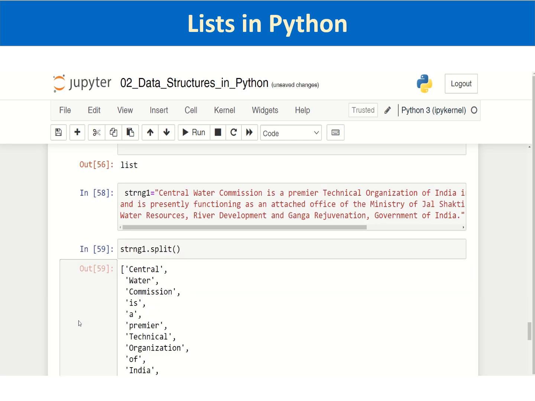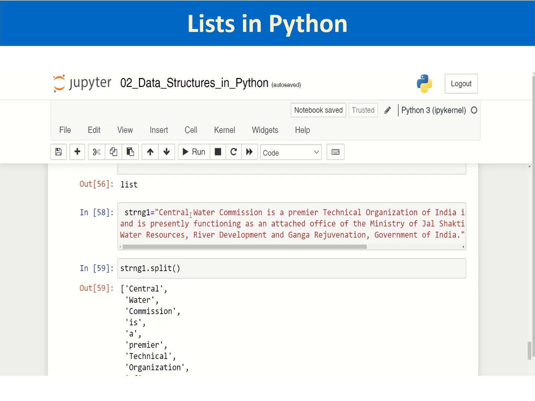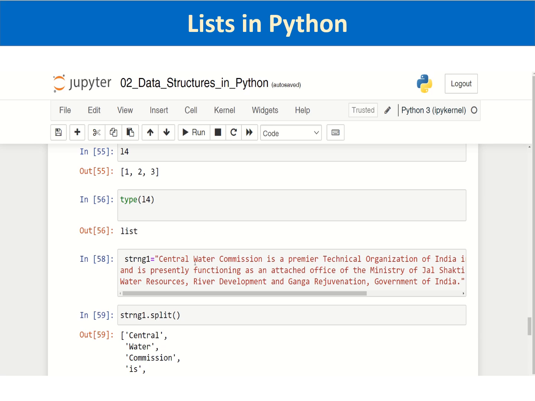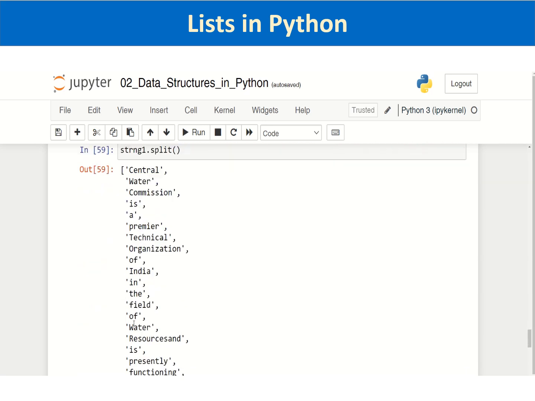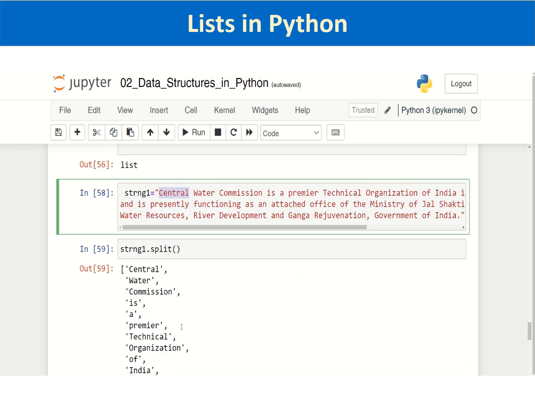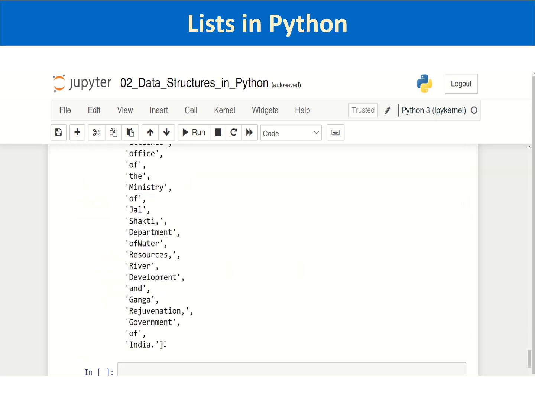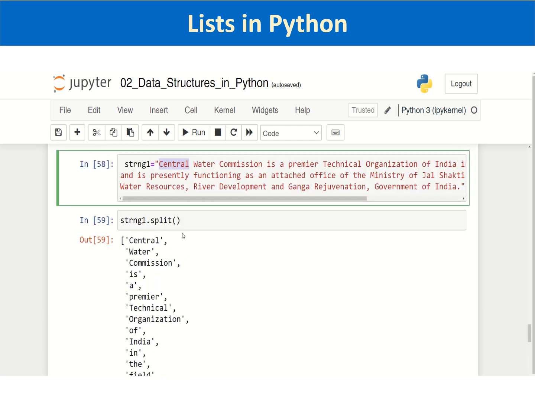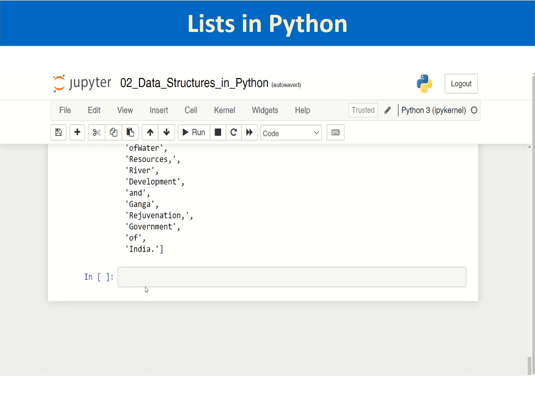Yeah, by default I think it is taking space as a delimiter, and it has created a big list with each string separated by space. So it has created a list of words, a list of strings, using this function dot split. So that is another way of creating a list.